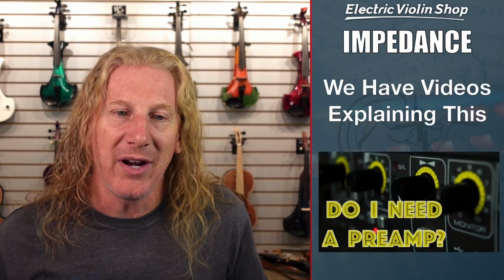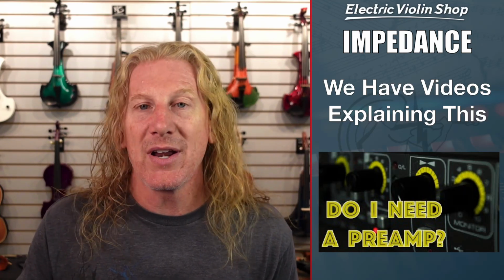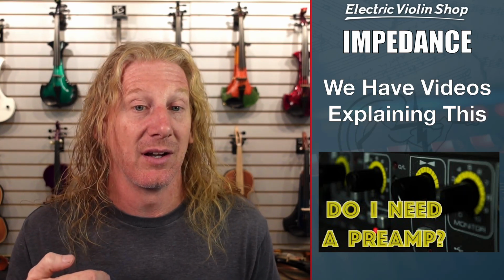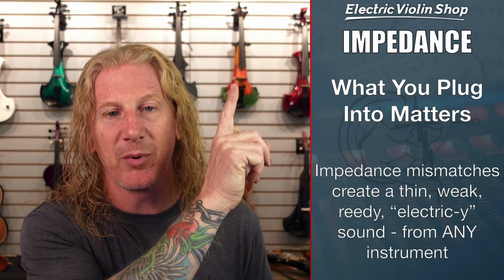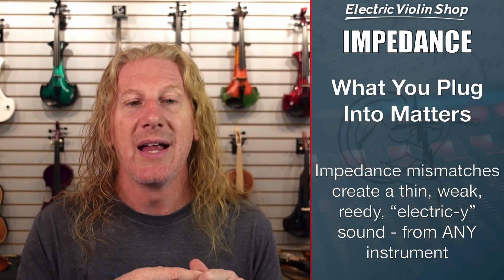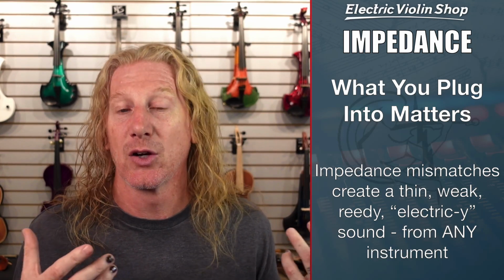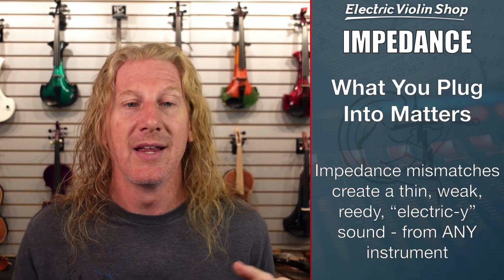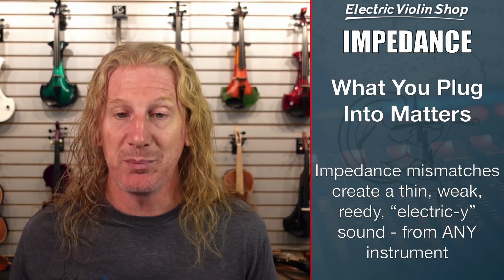This is another big one. Impedance. An impedance mismatch is maybe one of the biggest causes of a quality violin not sounding like a quality violin. If you don't know what impedance is, I'm going to put up a link to a video here. The very first thing that you plug into has to be willing to accept the type of signal that an electric violin creates. And it's quite different from the signal an electric guitar creates, and most of this gear is designed for electric guitars. The biggest issue is impedance.